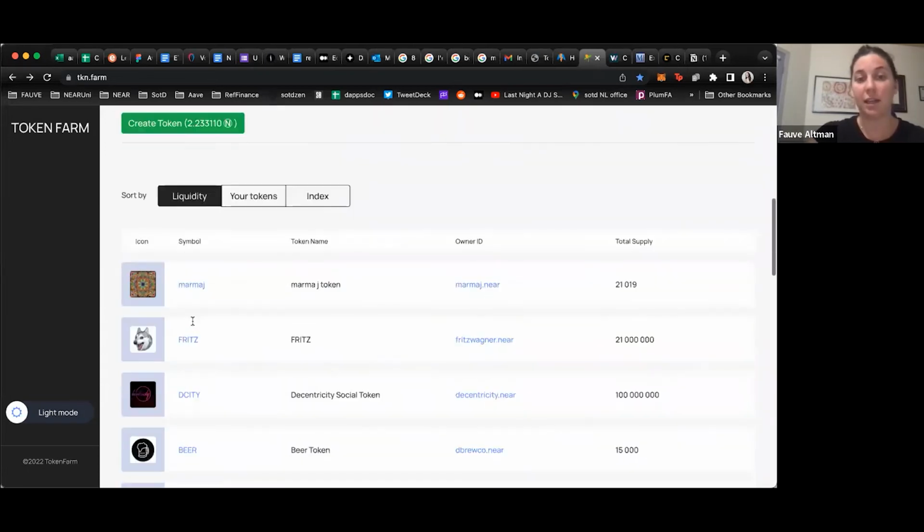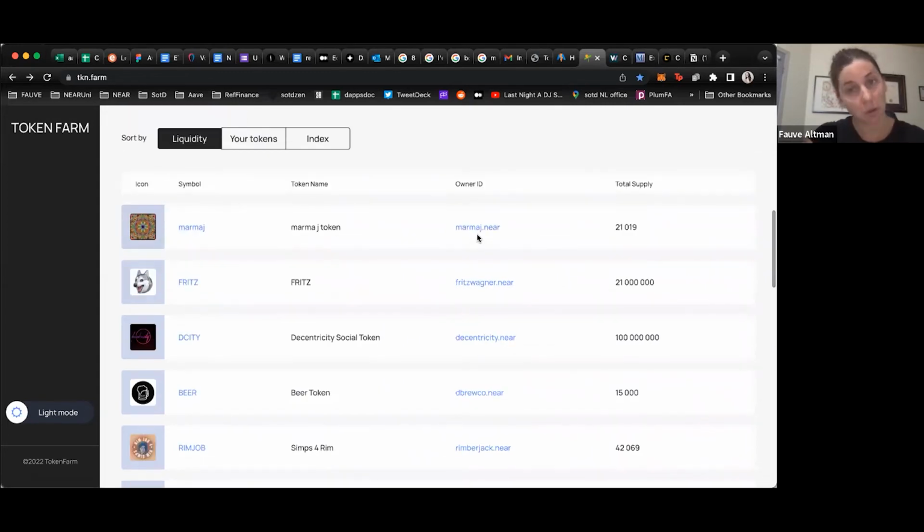And so once it is, let's say, live here, people can see, because the blockchain is transparent, right? If you have your public addresses, people can go into the block explorers and look. So Marmar.Near, which is a project on Near, it's a foundation. You can go on it and see their different interactions on the block explorer. The symbol is Marmaj, and that's a project token, and they created that. It's their project token, so you can go on there and buy it. Typically, that's how it goes.